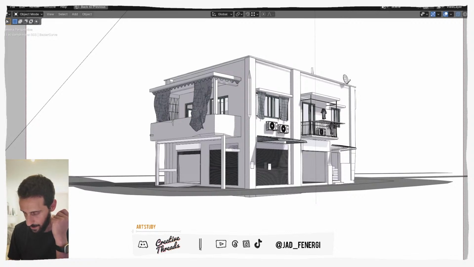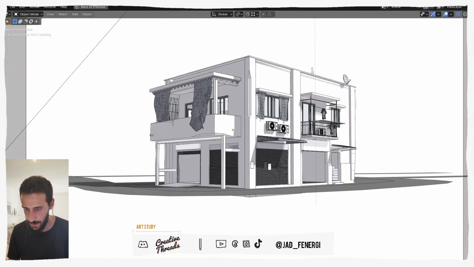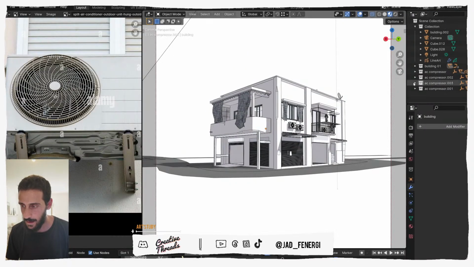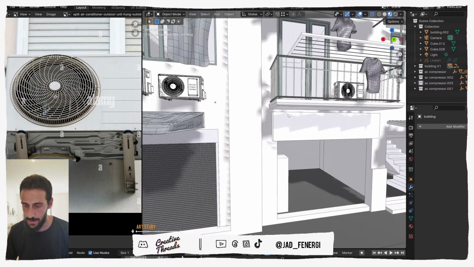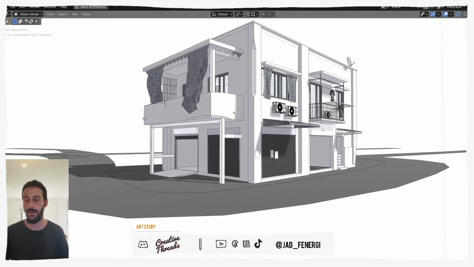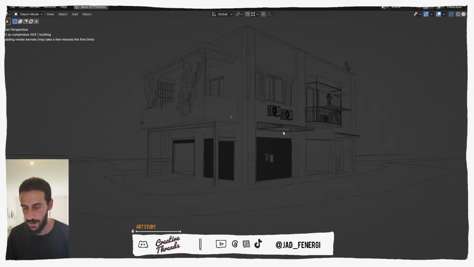Shouldn't have this much. 55,000. Right? Is it the line art? Is it the camera? Sometimes when you're in the cam view and it's calculating all the line art, it's kind of crashing a lot. That's what I'm noticing.